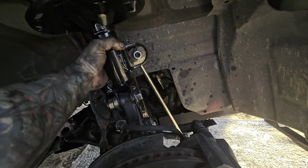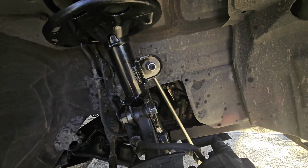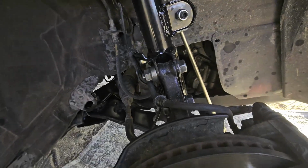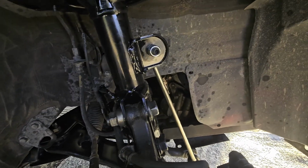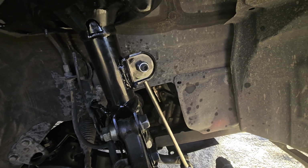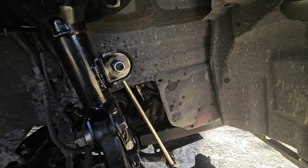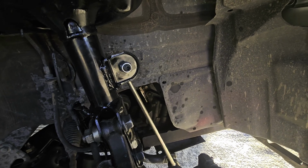So now that it's like that, we're going to grab our Allen wrench. We're going to hold this down into place as we tighten this down. You're going to get it really tight on there. If you want to look up specs online for foot pounds, you're more than welcome to. I do everything as hand tight as I can get it.